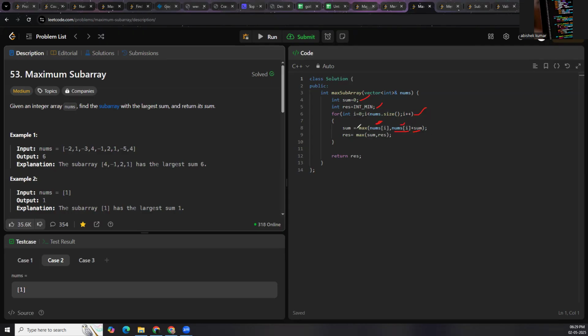Whichever will be maximum, I will initialize it to sum, and after that, I will maximize my result with sum. So when the loop will end, we will get our result in res.